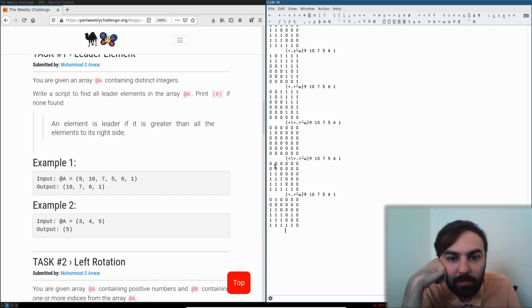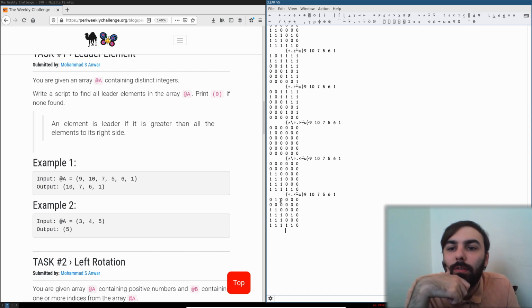So what I'm thinking is some kind of scan of this outer product compared to the outer product itself should indicate whether they were all greater than elements to the right. But your starting element is an edge case for this type of thing. It shouldn't be.